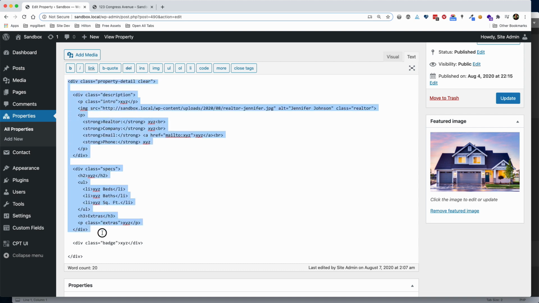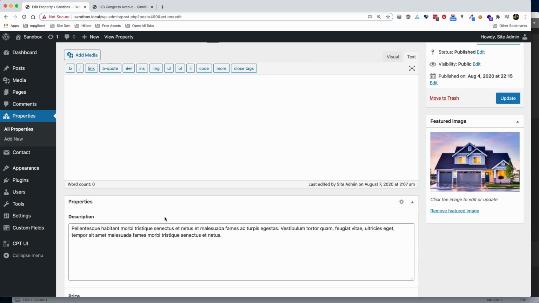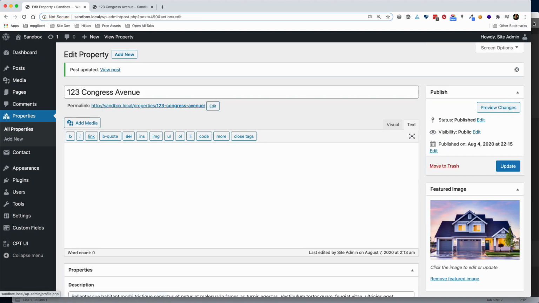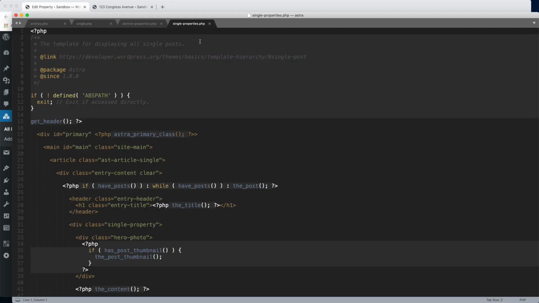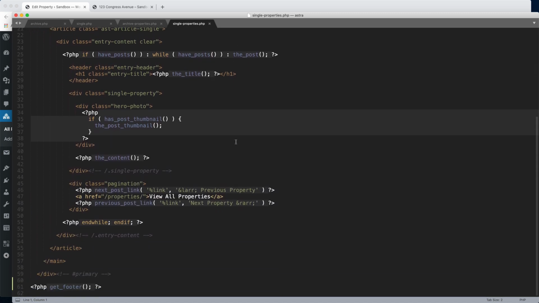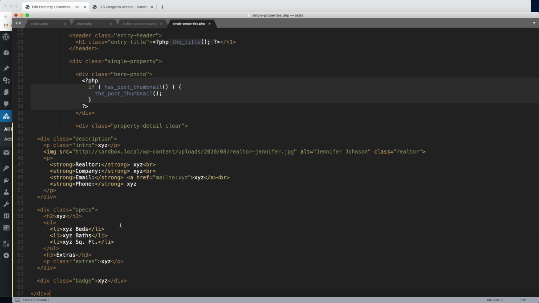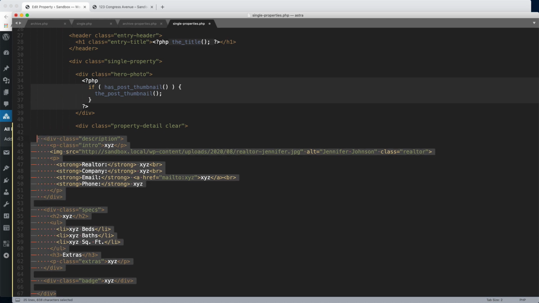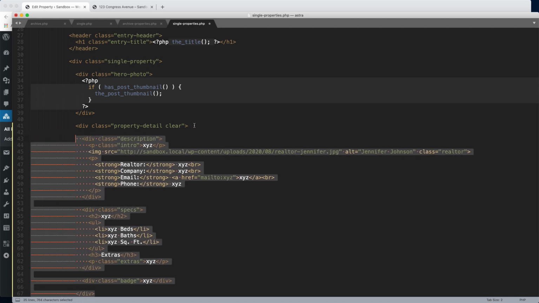So I'll select all of this and I'll cut it from the page, and I'll go ahead and click update, and then I'll switch over to the single-properties.php file, and where I have this WordPress function for the content, the_content, I'll get rid of that and paste in what I have copied, and I can tab that over.